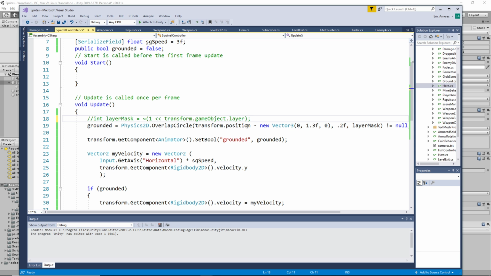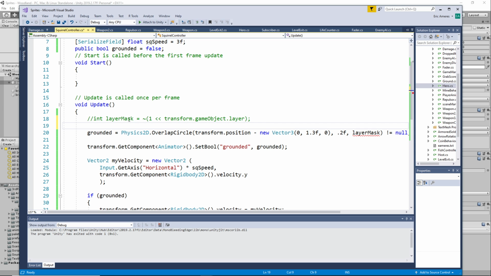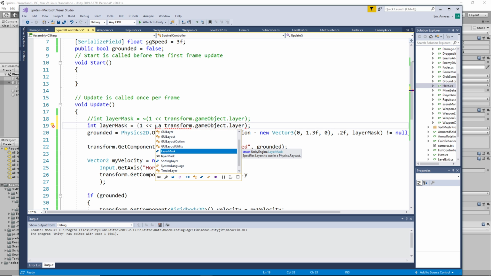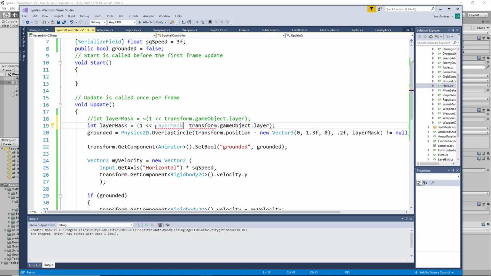Now, alternatively, if I wanted to have it only check for the grounded layer, I could do this. I need layer to name. So let's see, I have to remember, how do I do this? Layer mask dot layer to name, or name to layer.